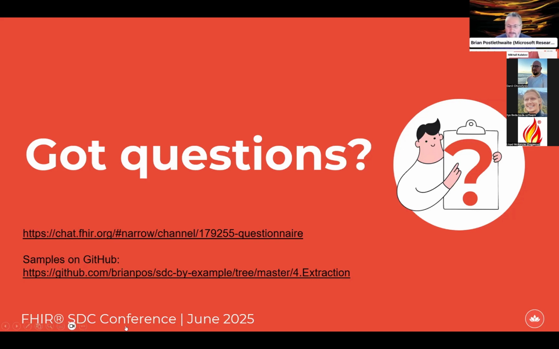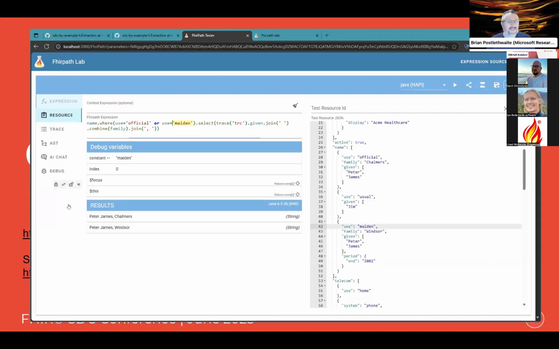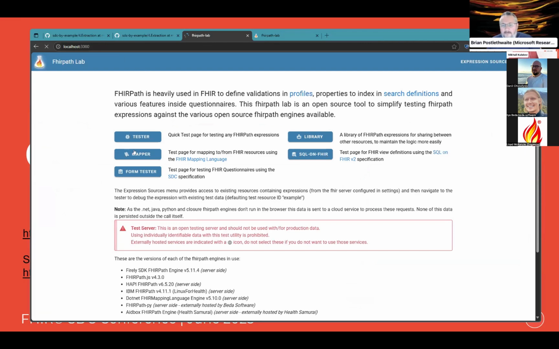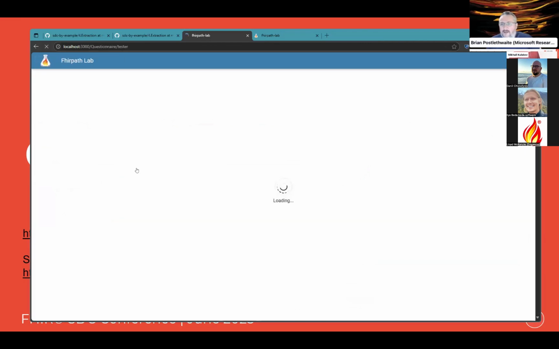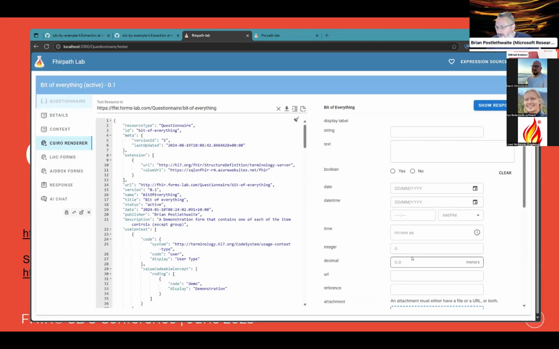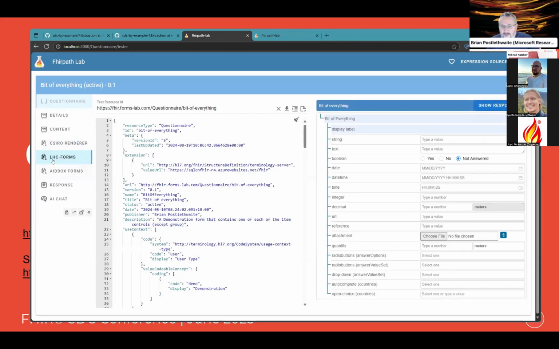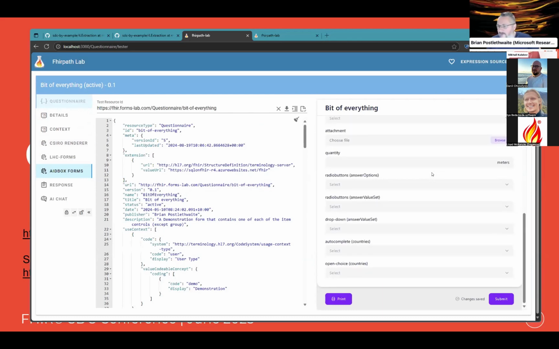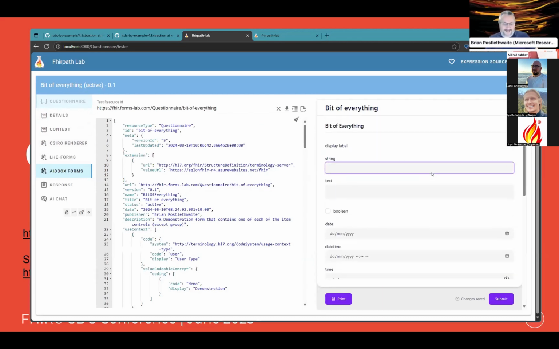And my final question is, when will the Aidbox Forms renderer be added to the FHIRPath-lab? So if I go back into the lab, here's our sample of the everything questionnaire. That's the CSIRO renderer, and that's the Aidbox renderer. So yes, Health Samurai has done all the work there, and it's good.